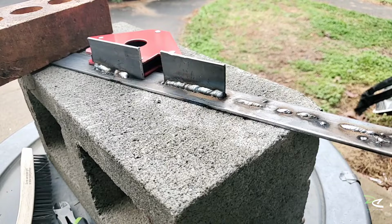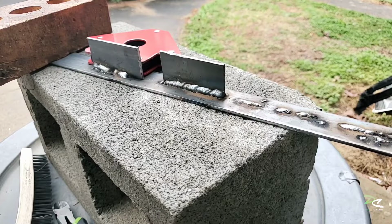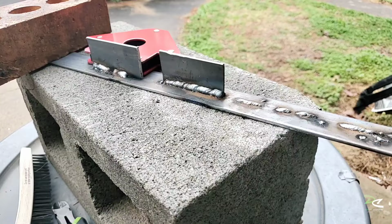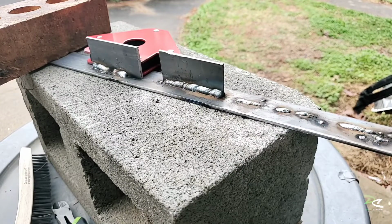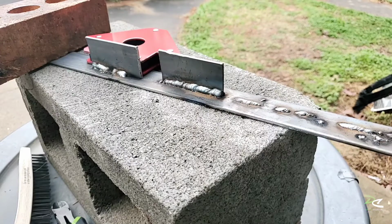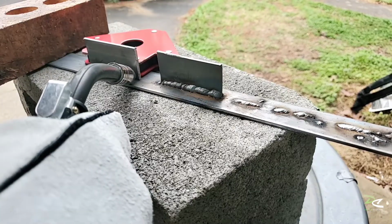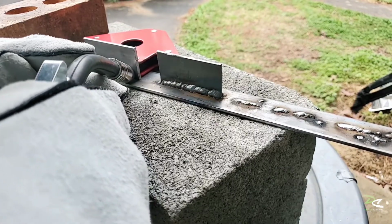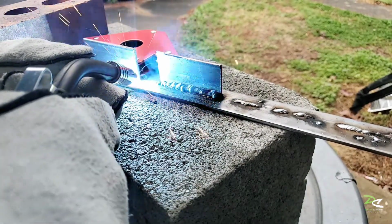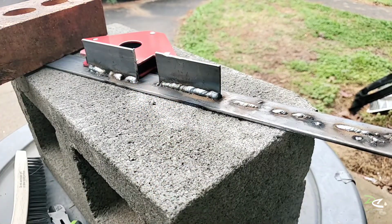Oh okay, I like that sound. I don't know if maybe my wheel's too tight. Let me check on that. Okay, give me another try. Oh yeah, it sounds way better.